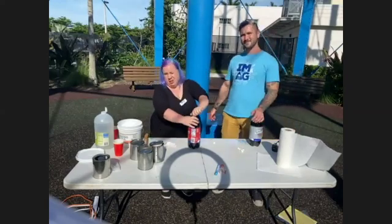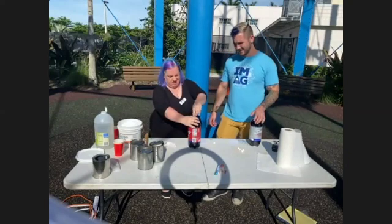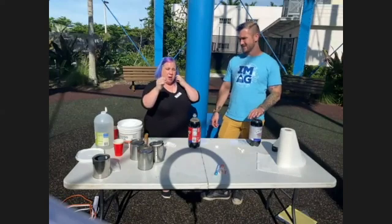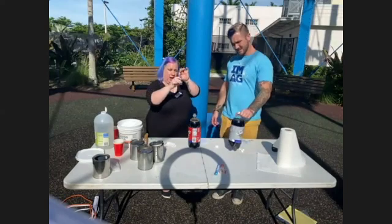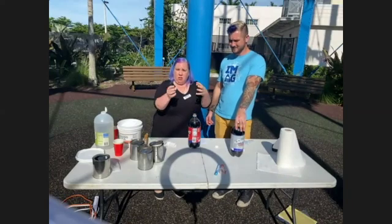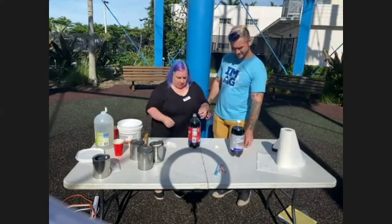Soda, you hear that noise. Carbon dioxide gas. Yeah, that's that carbon dioxide gas escaping. Now, if you were to put a Mentos under a microscope, you would see they're not smooth. They're actually divots in them. They're called nucleation sites. So as it drops down that soda, all that carbon dioxide gas builds up, and that's what makes that eruption happen.